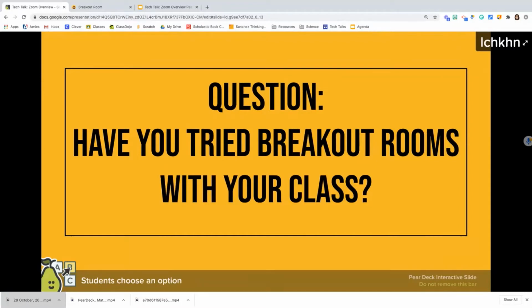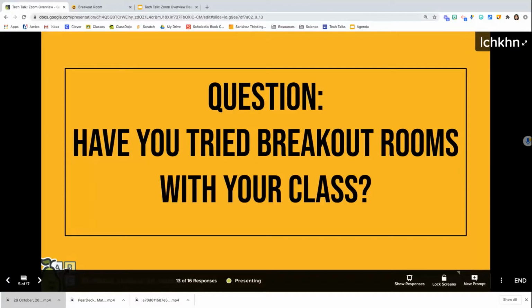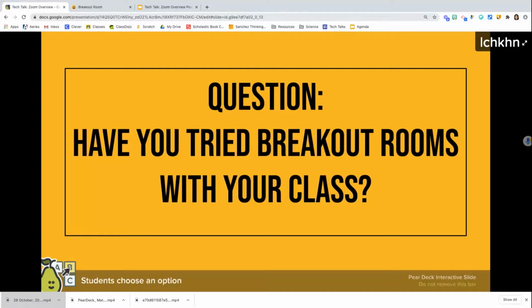Can you show? I cannot see the answer choices because it's being blocked by the view options. Can you elaborate what you mean by it's being blocked? When I'm looking at the presentation session, I cannot see the answer choices because it's being blocked by the view options, the bar. Can you move the view options? I tried, but I couldn't move it. Oh, okay, I got it now. I clicked on the wrong part. Okay, I got it. Thanks.